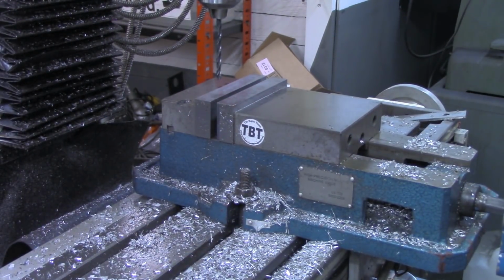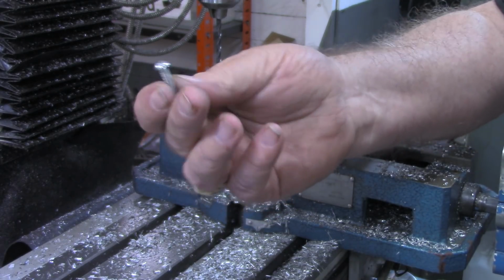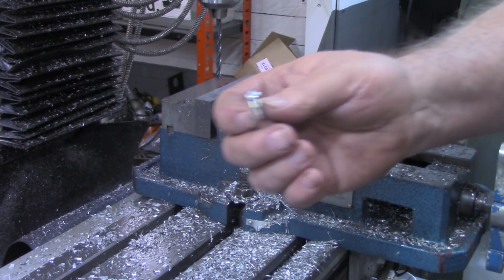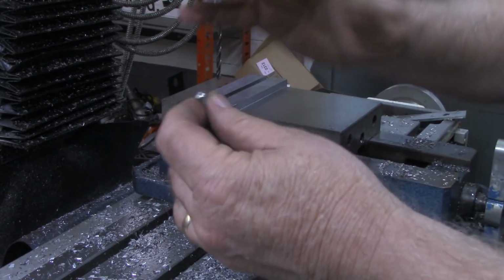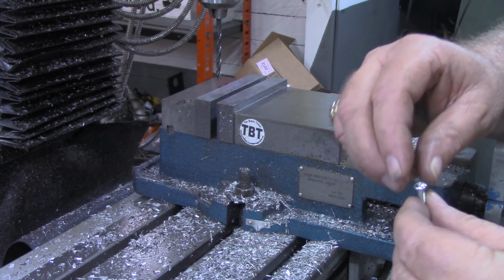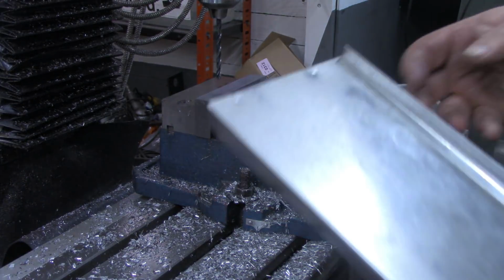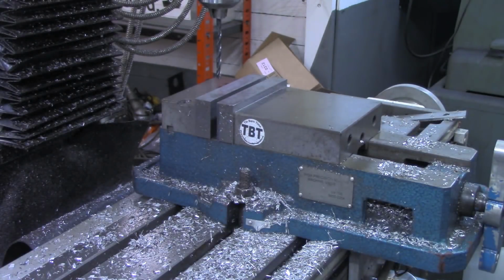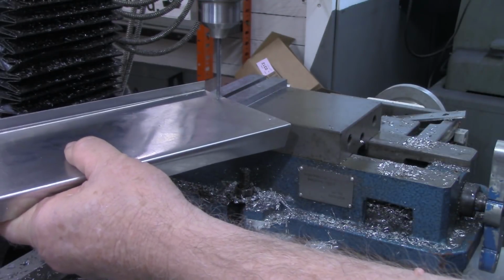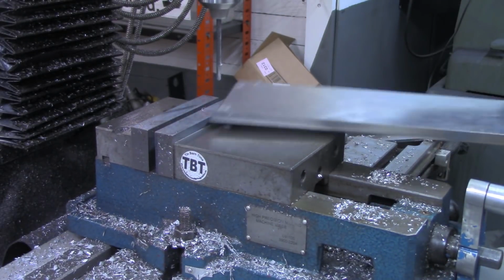Back over at the mill now, and I've got the drill chuck installed in the quill now. I'm going to use these 8-32 panhead screws. Now, obviously this is not thick enough to countersink a screw into, but these heads will not get in the way of the switcher sitting on this platform. The switch is actually on rubber feet, which stick up probably a good 1/4 of an inch. So these heads shouldn't get in the way at all. Got an 11/64 bit in there, which is the clearance bit for the 8-32 screws. I may have to go down here to the other end to get that one. All right.